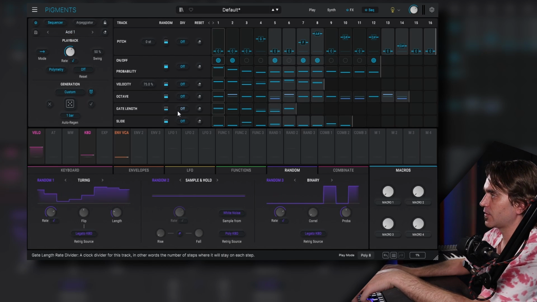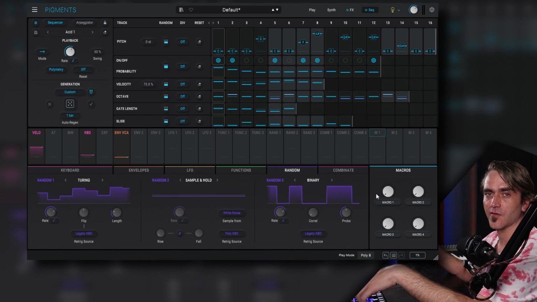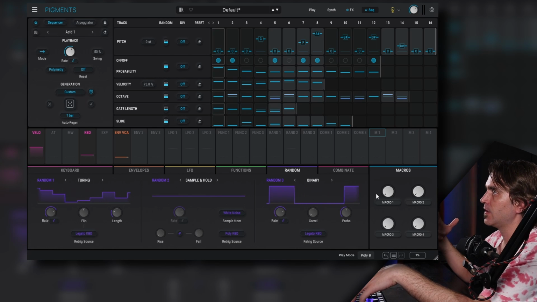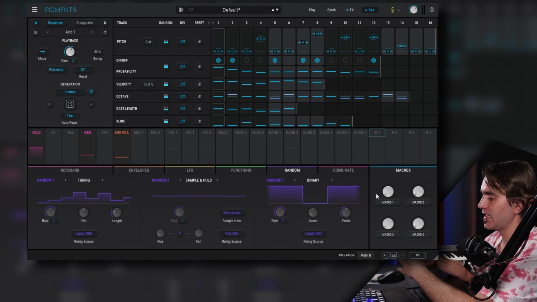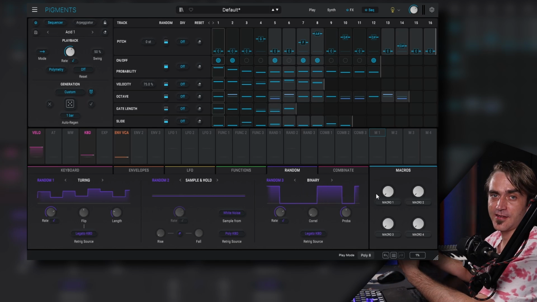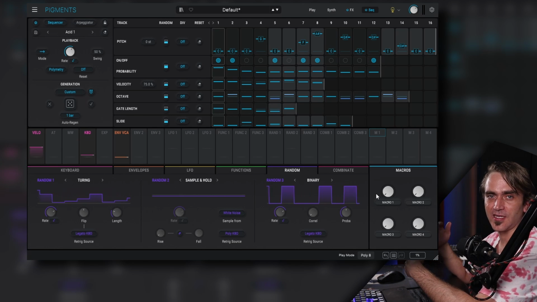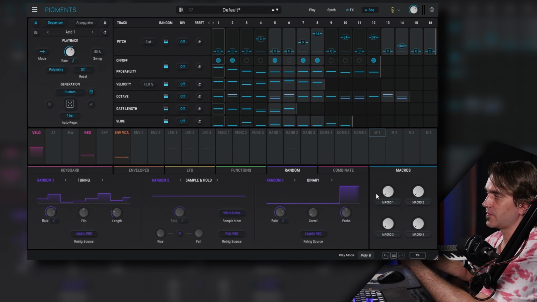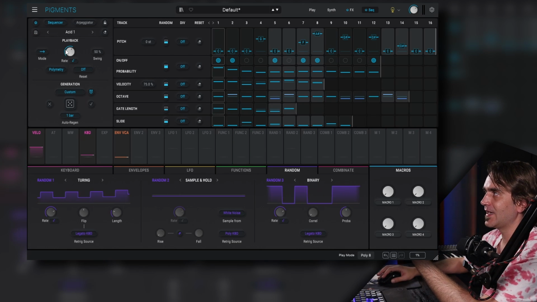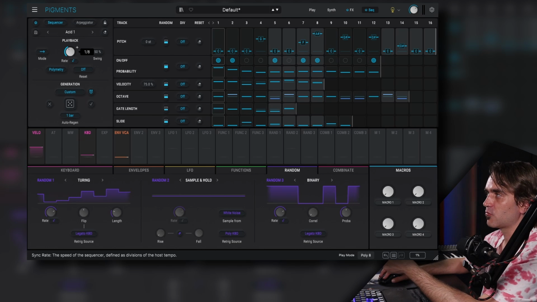So the next thing I want to talk about is how we can make this a lot more generative in terms of trying to emulate a Krell patch. A Krell patch is an idea that comes from the modular world where the pitch is randomized, but also the time is somewhat randomized. So we can adjust the rate at which the sequence plays back.